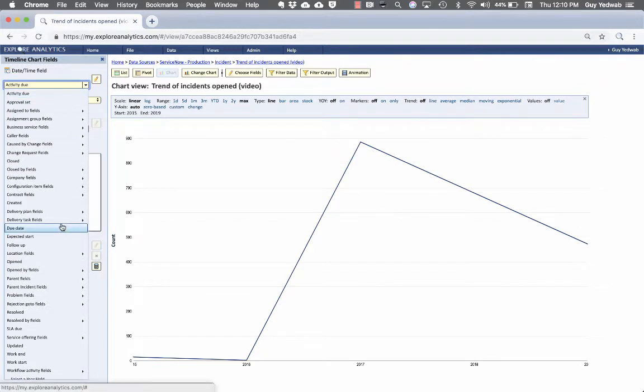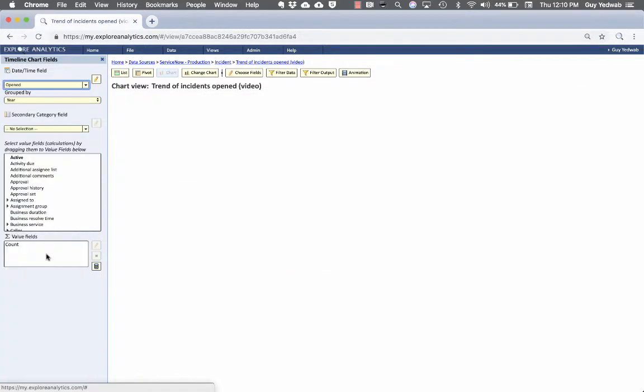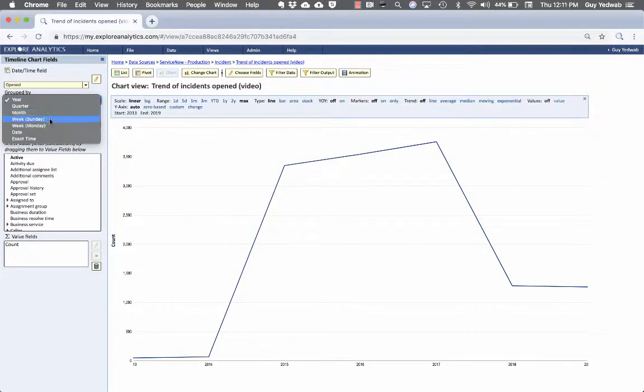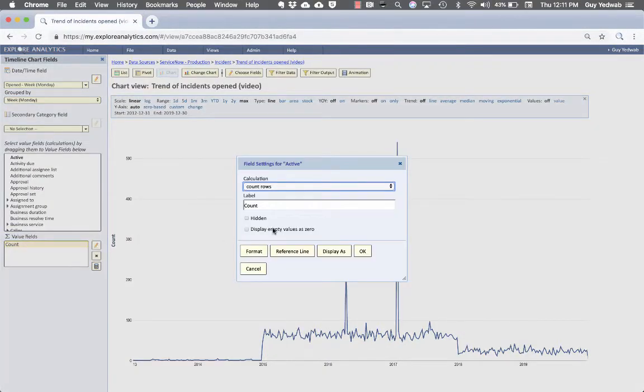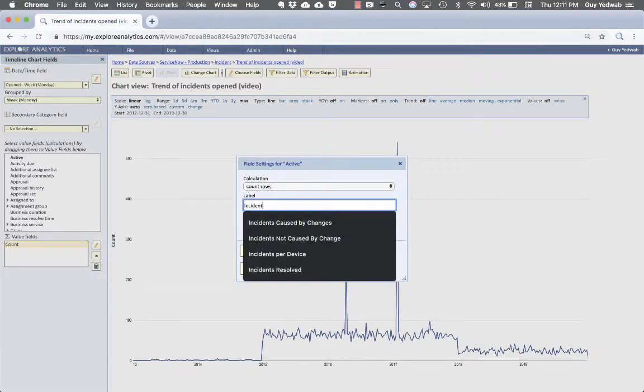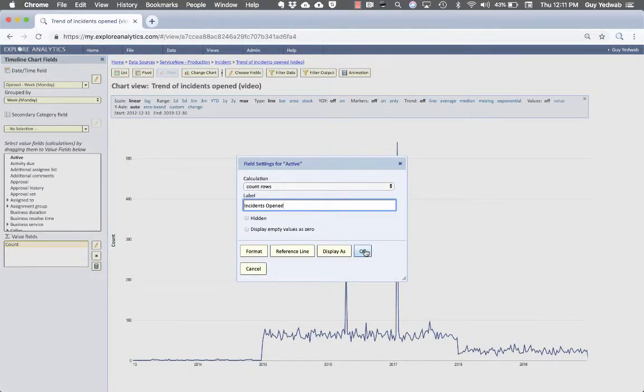Now let's get the information that we want within this. We're going to say we want to look at this grouped by when the incidents were opened, and for this case, let's do by week. Now a very important step that I see a lot of people skip that's very critical is the value field needs to be unique. So rather than leaving it as the default count, I'm going to relabel this to say incidents opened. Again, this is going to mean that when we start combining our data sets together, we're not going to be accidentally adding things together. We want them to display side by side. We're going to give this a unique name.